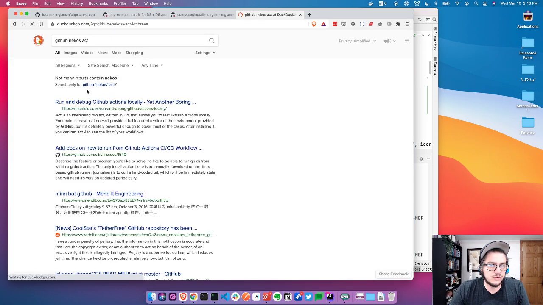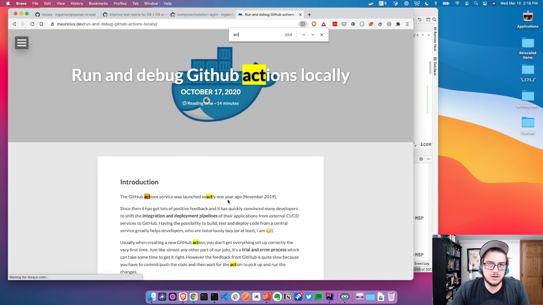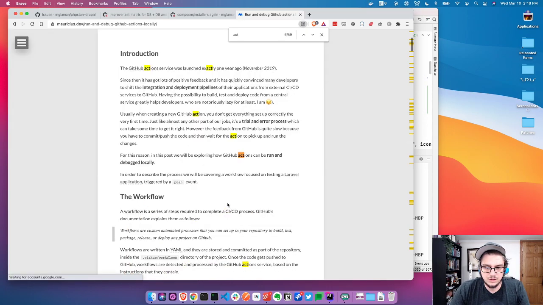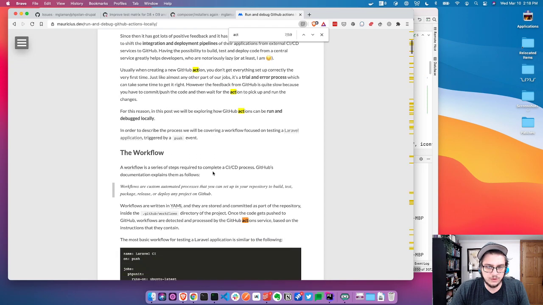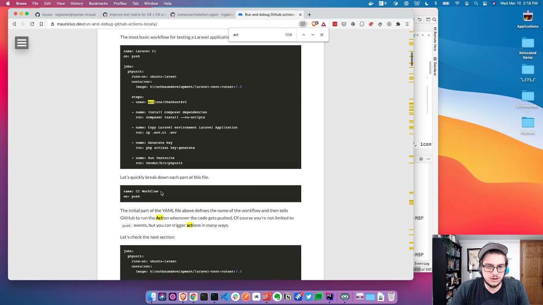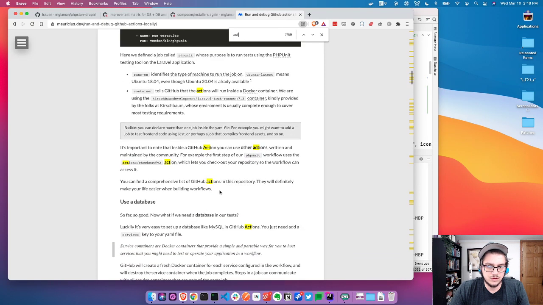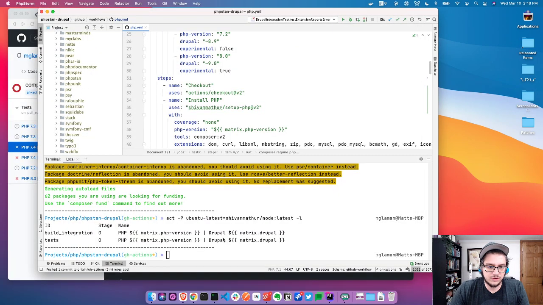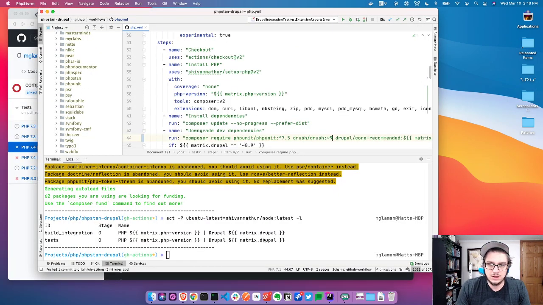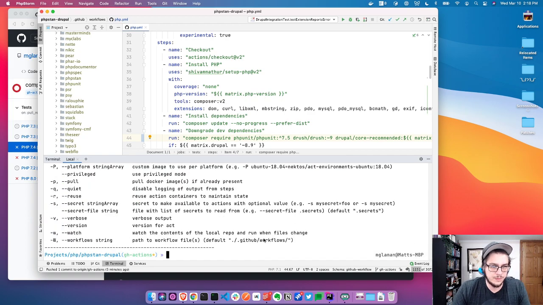So this tool called Act, that's not it. I can never remember the repo for it. Geez. See if I can get an actual link so I can share it out.